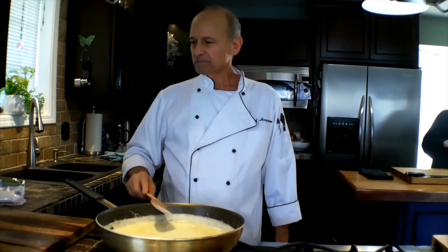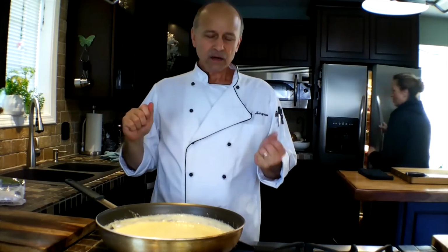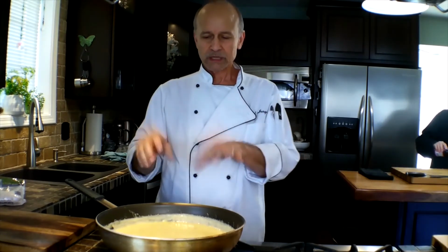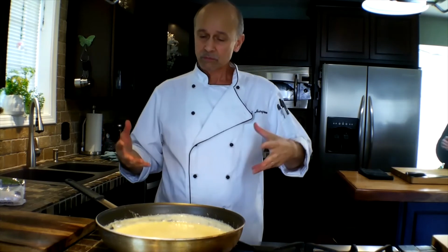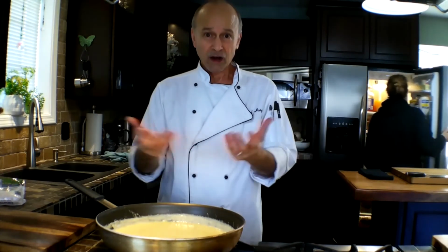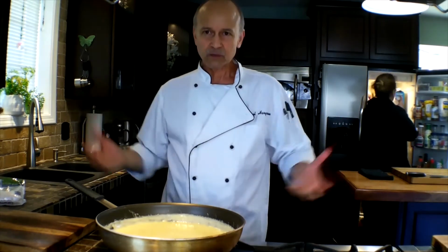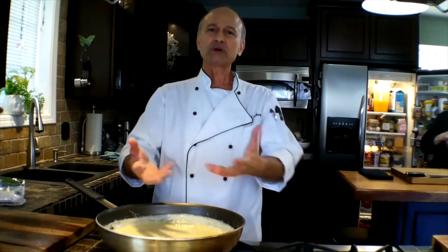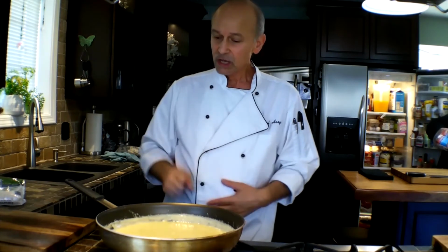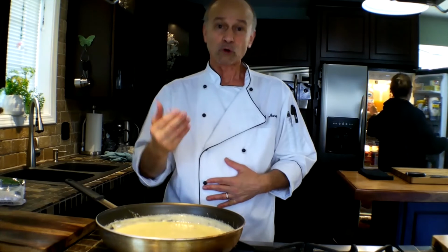But to recap, your aromatics are shallot and garlic. Dice that really, or get it really minced up fine. You put it in olive oil and just sweat it so that those flavors are incorporated into the olive oil. Then you put in your cream, and as it comes up to heat, all those flavors start going into the cream as well. Once it starts to simmer, start to add your cheese. And you just continue to add cheese until it gets to the consistency that you prefer or your guests prefer.